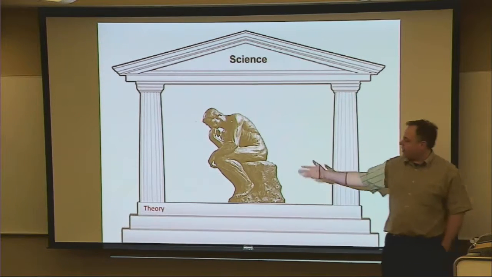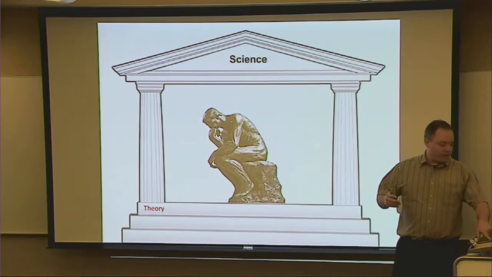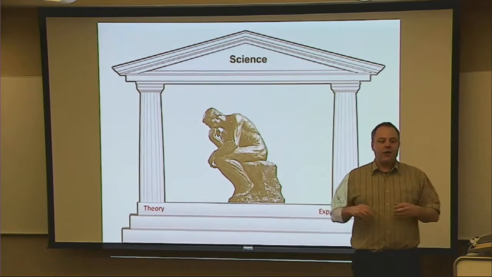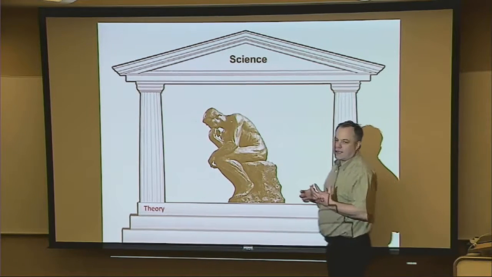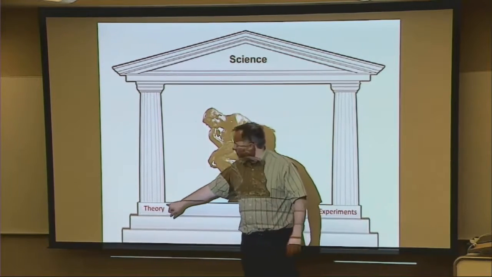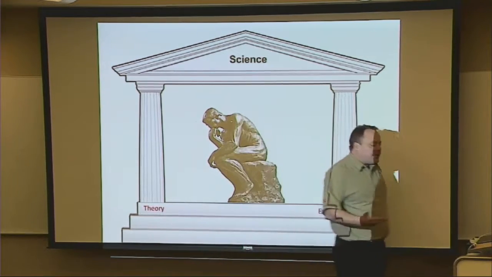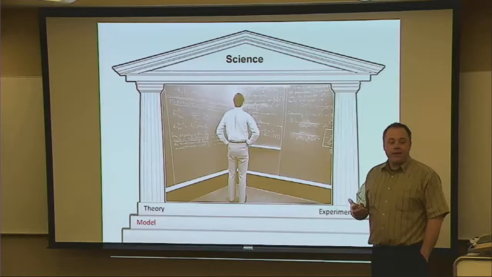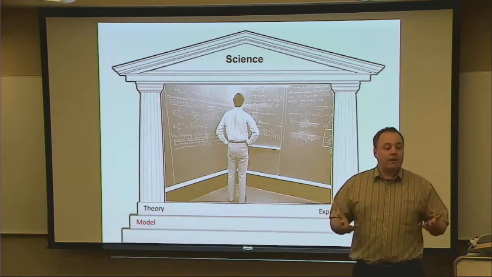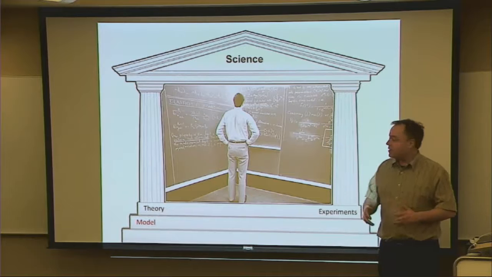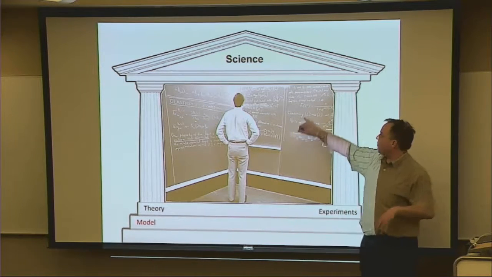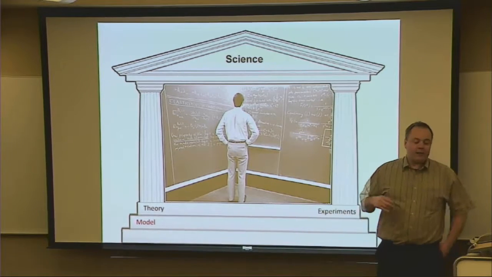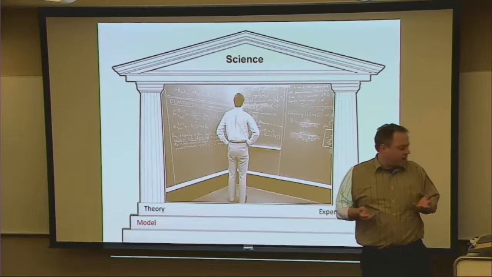You know, you've got your theories. What theories do you have? And you do experimentation, forming the pillars of all the scientific knowledge. Well, what we did as scientists, and I had nothing to do with it, I was not even thought of yet, but once we had theory, we invented tools to help us explore our science. So one of the first tools was math, and we would develop scientific models and represent them as mathematical equations and solve them on these old screens called chalkboards. But then very quickly those models got out of hand.